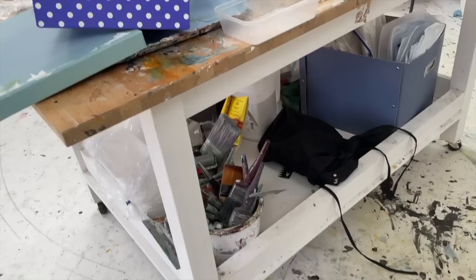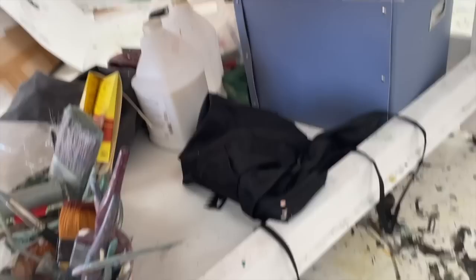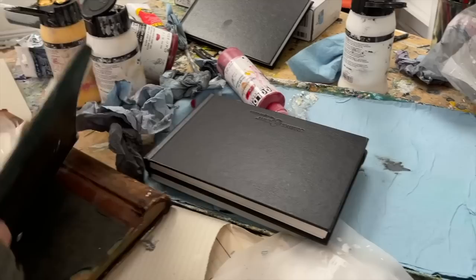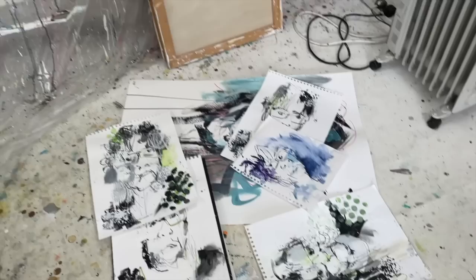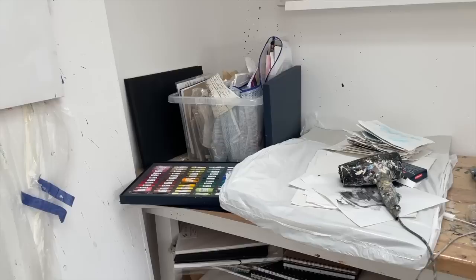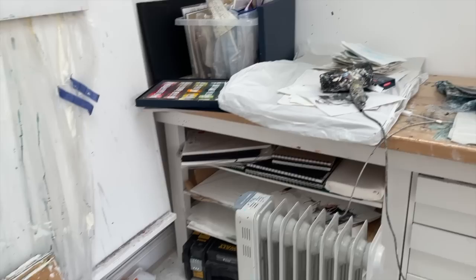This painting table is actually an IKEA dining table that I had in the garage. We put a base on it with plywood so I can store things underneath — storage is always our biggest problem, isn't it? Now as you can see, there's quite a bit of chaos: collage papers, tissues, palettes, old sketchbooks. It needs a good tidy up — this is generally what it looks like, with stuff on the floor left to dry. I've been working a lot with soft pastels, so they're out on the table.